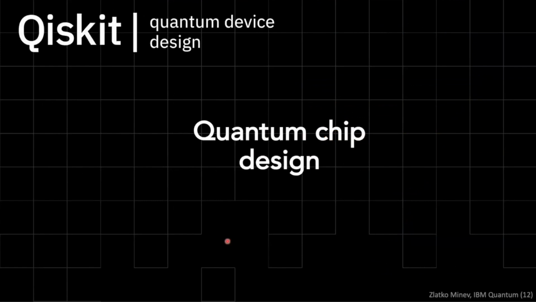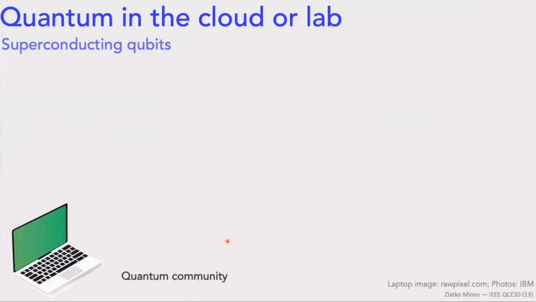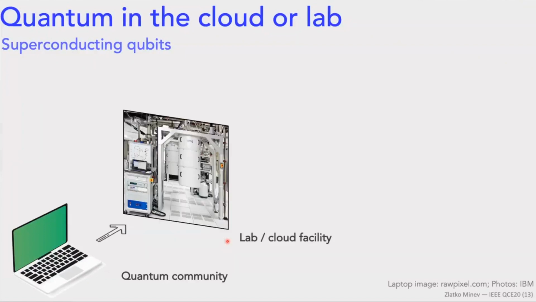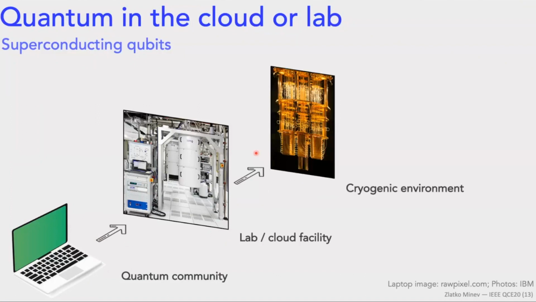So how do we design quantum chips, and where does Qiskit Metal fit into all this? Allow me to back up quite far for just a minute and start with something quite near and dear and familiar to all of you here, and that is your laptop, which is probably where you're logging in today. Now, you can log in from your laptop into a lab or cloud facility these days, such as this IBM one here, which itself houses a cryogenic environment for a superconducting quantum processor, and you can run quantum experiments and so forth on these.